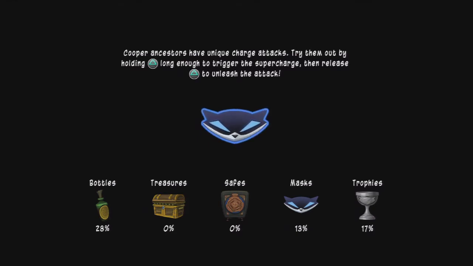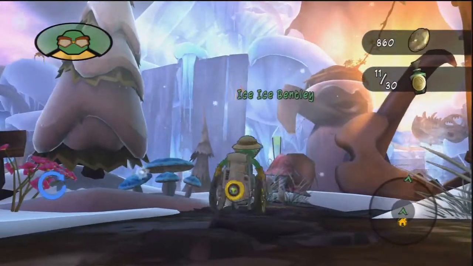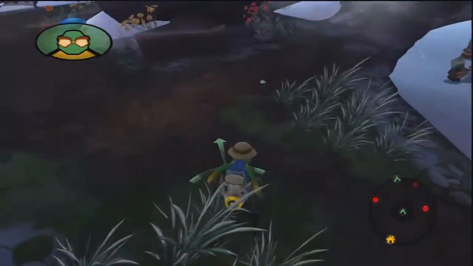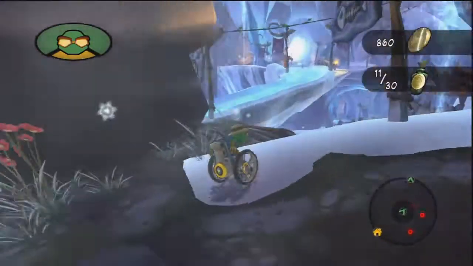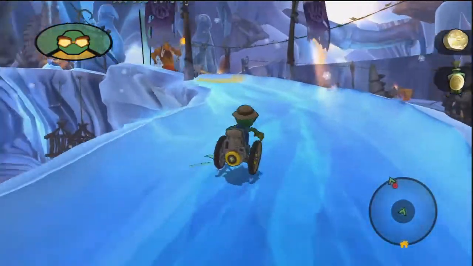Okay, and this is talking about the Cooper ancestors with their supercharge attacks. But I don't think I did the one for Bob yet. I didn't try his supercharge attack. But we're going to do Ice Bentley. I think that's what it was called. Yep. Alright, so let's jump over here. And I don't think I ever walked outside of the safe house with Bentley yet, so this is a first for me.